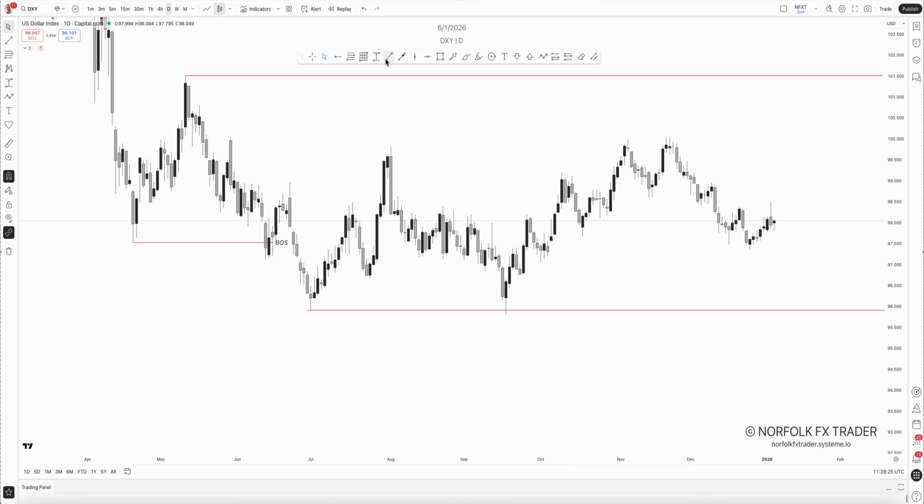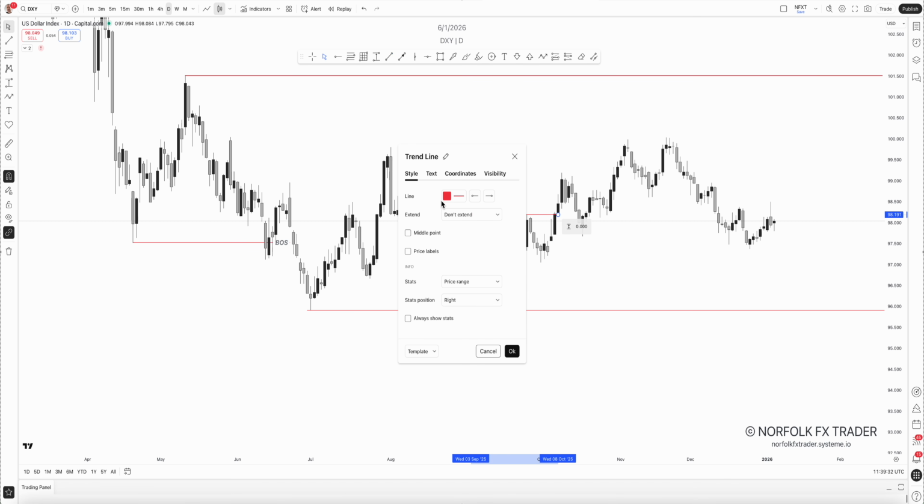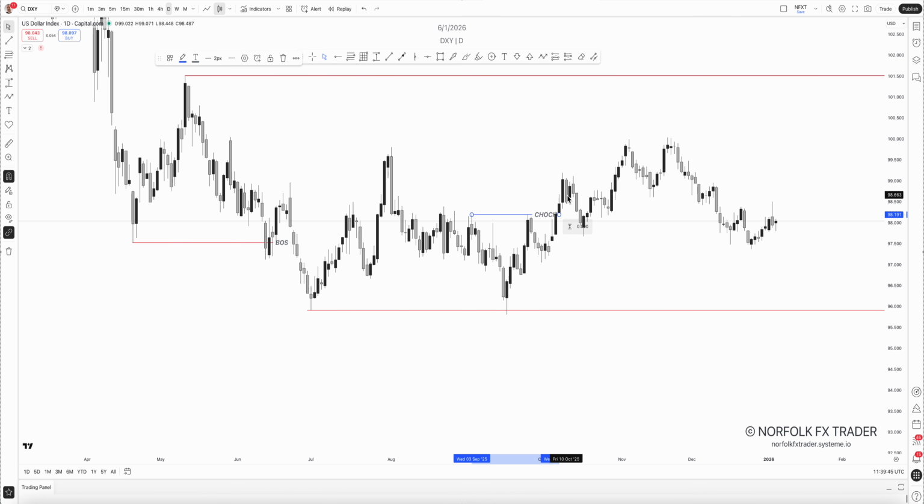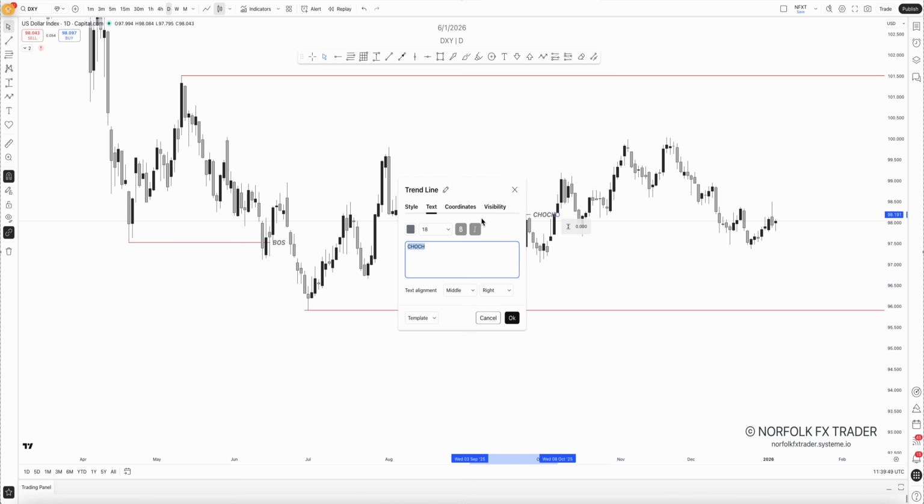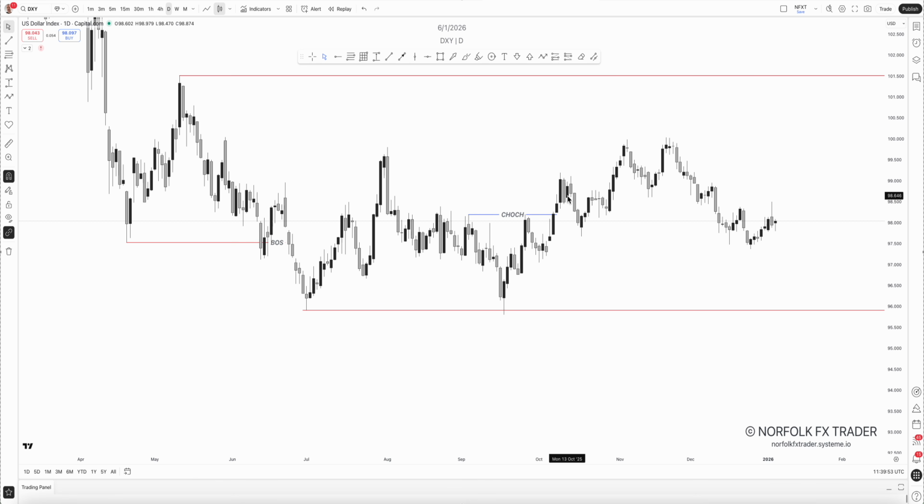So we'll go from that point in the market. So the high is going to be this high here. This in fact would be a change of character. Let's make this a blue level, and we'll put in here change of character, if I can spell it out. And this is our change of character now on the daily to the upside. And again, I just want to put this in the center. We don't want that to the right. So we've got a new change of character bullish. Now we're looking for that continuation.